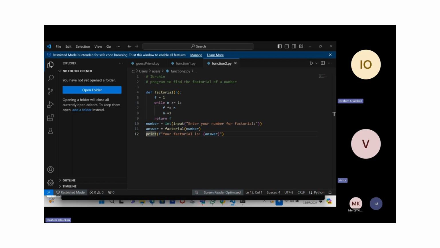Look, go to where it says number equals, on top of that. After the return f, there's no blank line. Number equals int, return f. Make sure we're at the beginning of that line. Add another blank line, and now, return f.